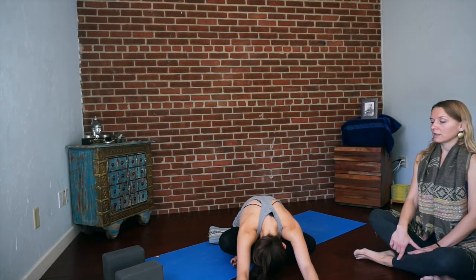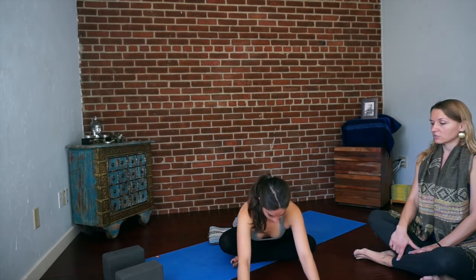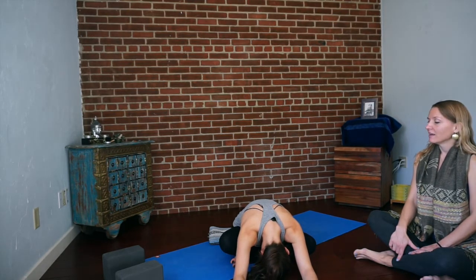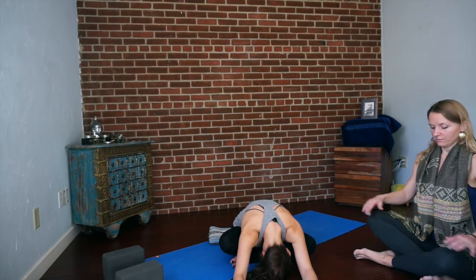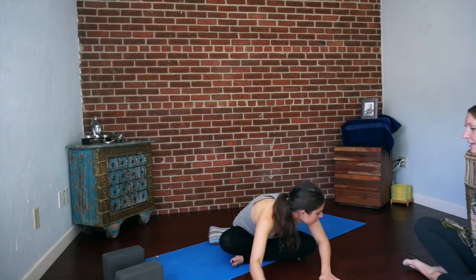2 more times. Inhale, lengthen, reach. Exhale, melt, press the floor back. And 1 more round. Inhale to lengthen and reach. And exhale to melt. That's it. Stay for 2 more breaths. Relaxing in the fold. And then Sara will slowly walk her hands over to the left side.